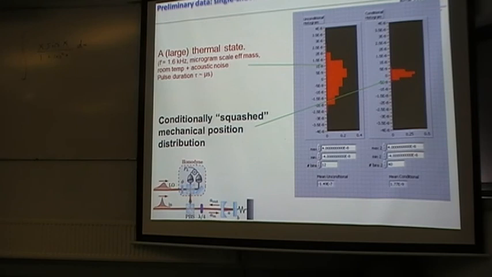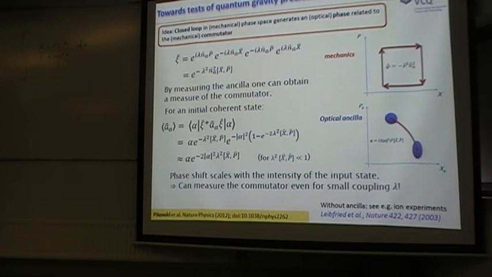So here's a cut-through phase space of a mechanical resonator. This is just the thermal distribution of our resonator. We apply a very short, very strong pulse, and now make a conditional measurement of the mechanical position quadrature, and you see that a single shot already squashes in that case. So this is squeezing below the thermal distribution right now, what we see. We are pushing that further and want to see whether we can get real squeezing. And this is actually at the basis of the proposals that Czaslaw and Munchik were talking about to test the predictions of quantum gravity, which I won't have time to talk about.